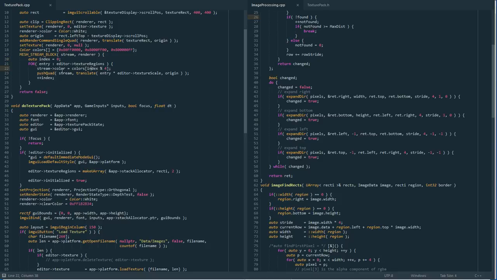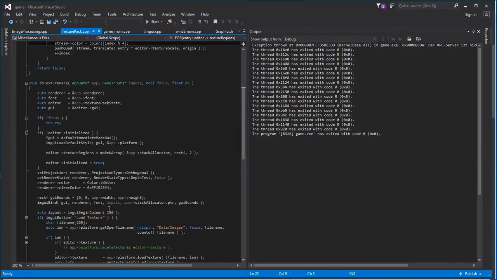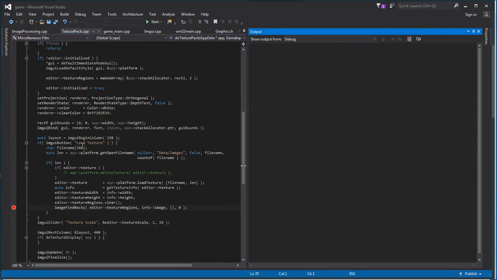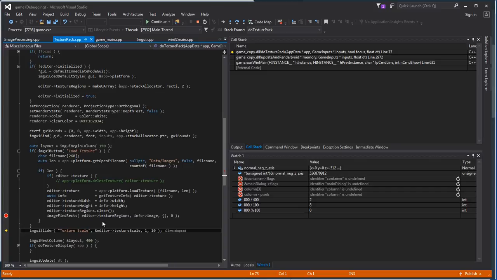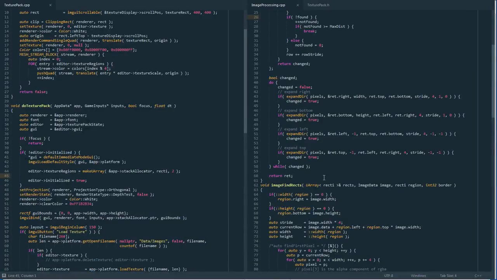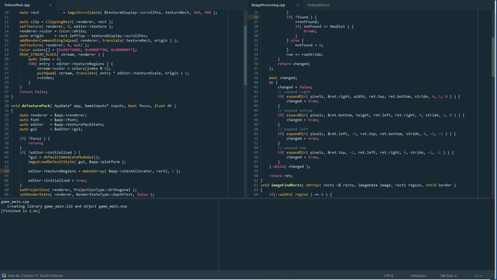I'm pretty sure we are only rendering one. Okay, let's see. What is the second region? So we do this. There are 2 regions detected, but only one region outputted. So it actually is only just one region. Why is that one region getting bigger depending on whether the remaining size is 1 or 2?